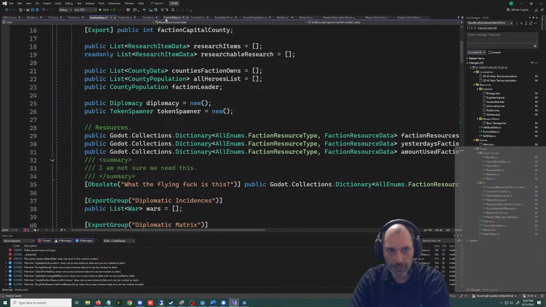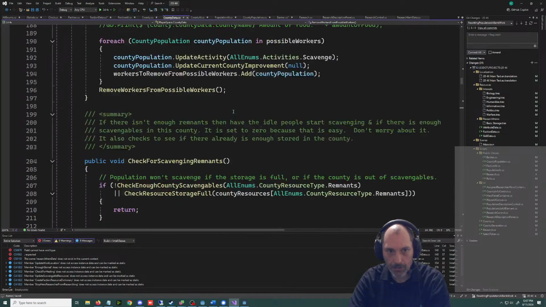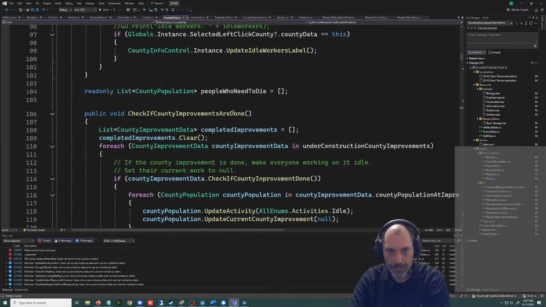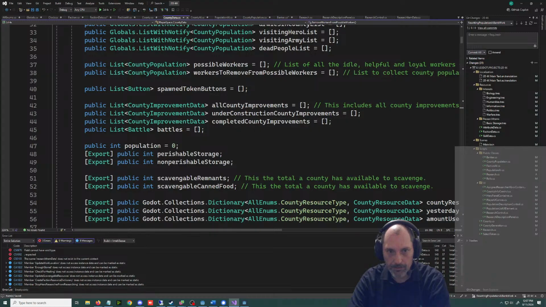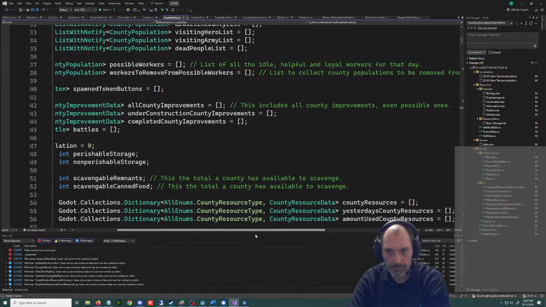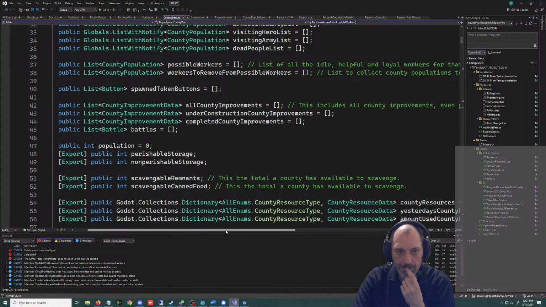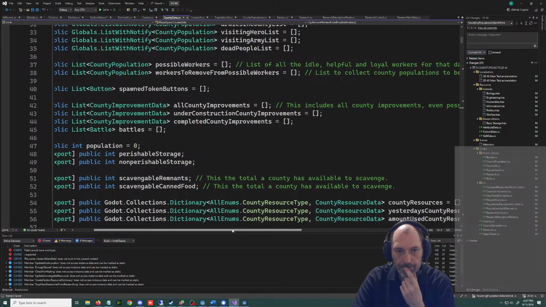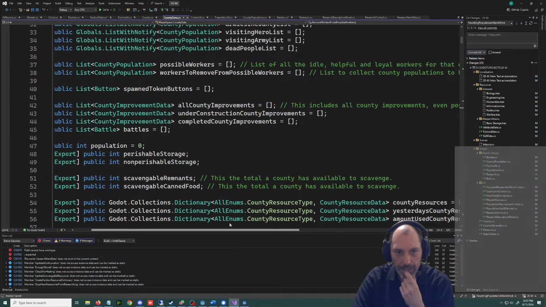It's actually under the county data. This will all make sense eventually, I hope. This includes all county improvements, even possible ones, under construction county improvements, and completed county improvements.